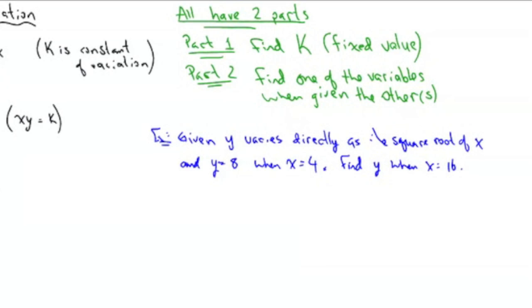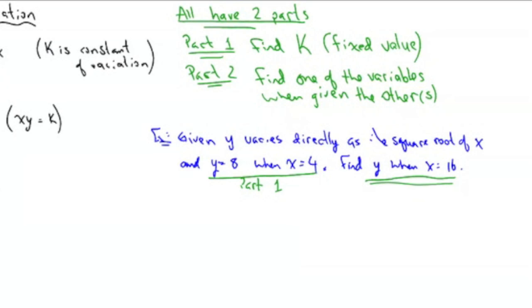Part 1, finding the k value. And it usually separates literally where the period is. Finding the k value is going to come from these two. Finding the other variable is going to come from this information. And you have to keep these two pieces separate. You cannot put them together as one problem. They're two separate parts. So here's part 1.